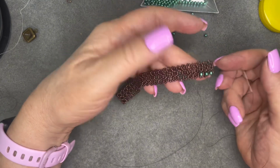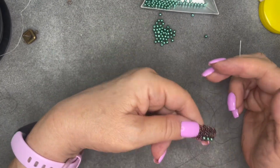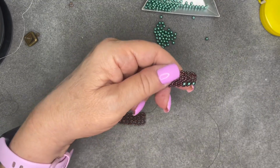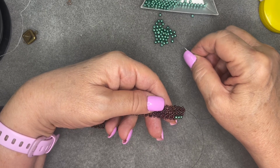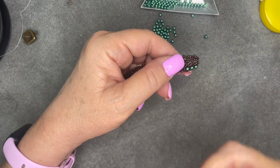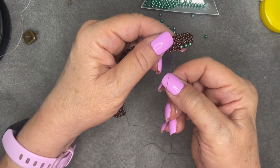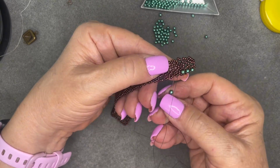Now, granted, this is a very time-consuming piece, and the wider you make it, it takes more time, but the results are so beautiful. So I'd like to have a couple of these type of bracelets on my Etsy shop and when I do shows. I'm coming out of that group of 2. I'm going to go through the bottom of this group of 2.